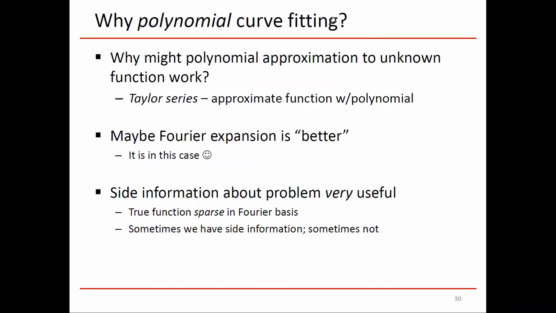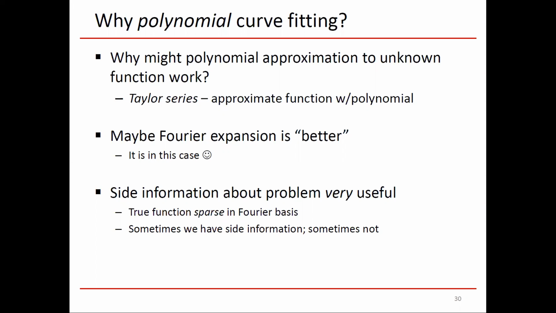So why polynomial curve fitting? There could be other types of curve fitting. So why might a polynomial approximation of the unknown function work? The rationale here, going back to your undergrad days, is Taylor series. Taylor series inform us that we can approximate a function with a polynomial. This could be a second order polynomial or a first order polynomial. There are different orders of polynomials that can be used.